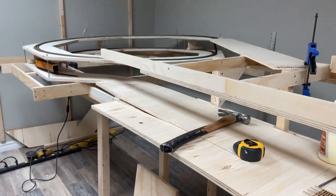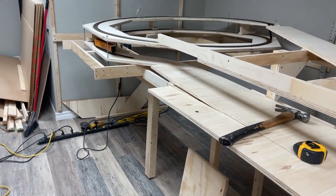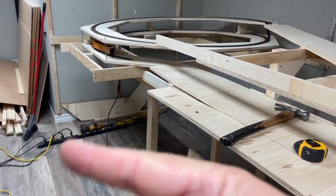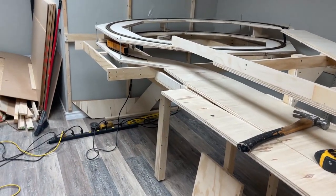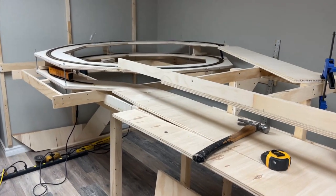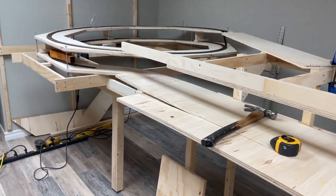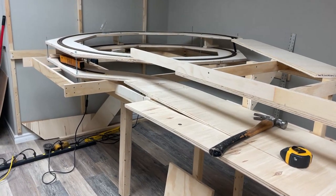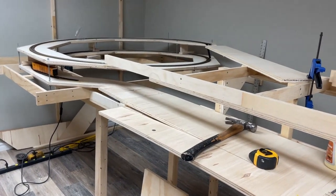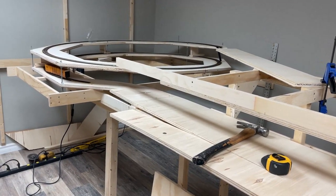I've laid this little piece of plywood just so you can see where it's going to come up to the next level. Up front is where I now need to come across to build my track to the passive staging and have a selector plate to find the track you're going to need for the staging yard. You can see the progress. Now I need to work on the rest of the track coming into the helix staging. The helix is in — I just have that little bit left to fill in here, and now it's time to work on the staging itself.